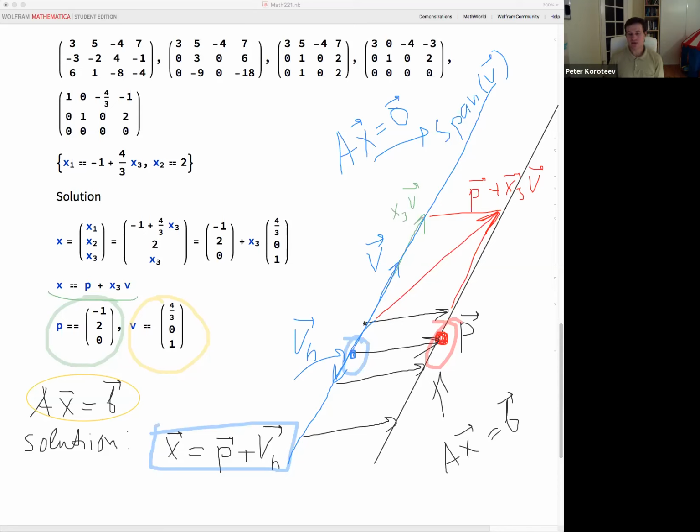Now, the claim is that the set of all solutions of the inhomogeneous equation is given by this. So you take all solutions of the homogeneous equation and then shift them by P. Okay, I got it. Yeah. So it's really like having these two lines here, the blue line and then the black line. Only that in general, the space of solutions, of course, doesn't have to be a line. It's rather some higher dimensional subspace, right? It can be two-dimensional, k-dimensional. It can be very large.